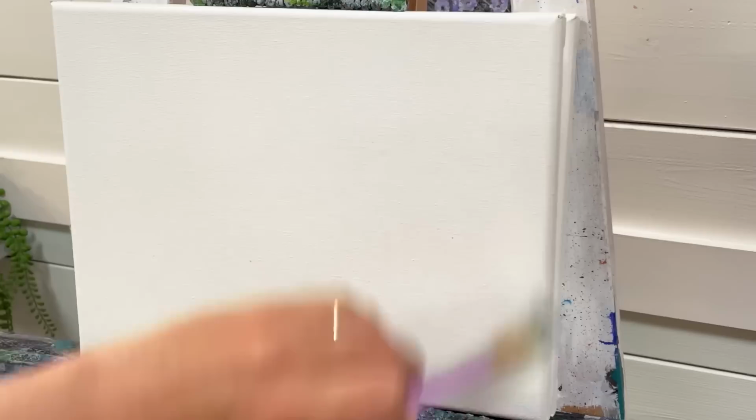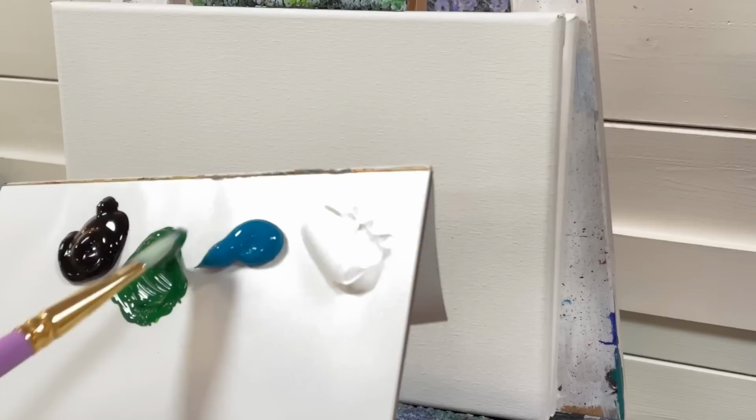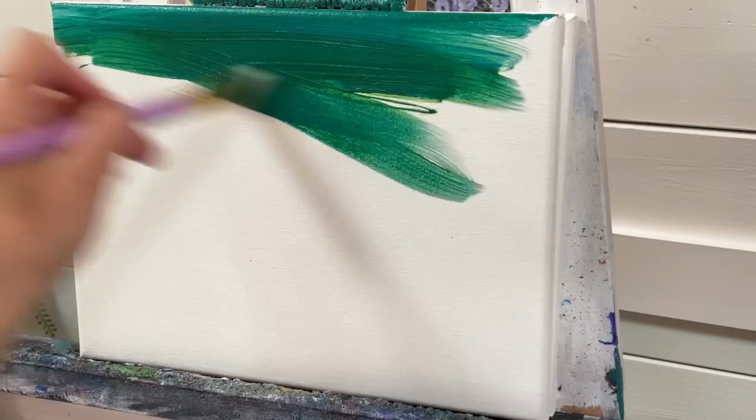Okay, now we're going to start covering the whole canvas, and we're going to be using blue turquoise and green. So you just want to take a scoop of each and just start spreading it all over the canvas. You can paint this any way you want. Side to side, up and down, doesn't matter.